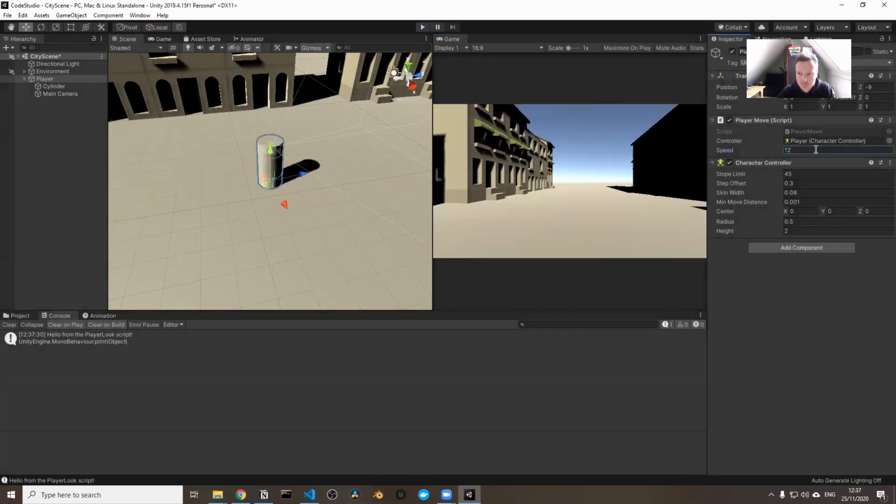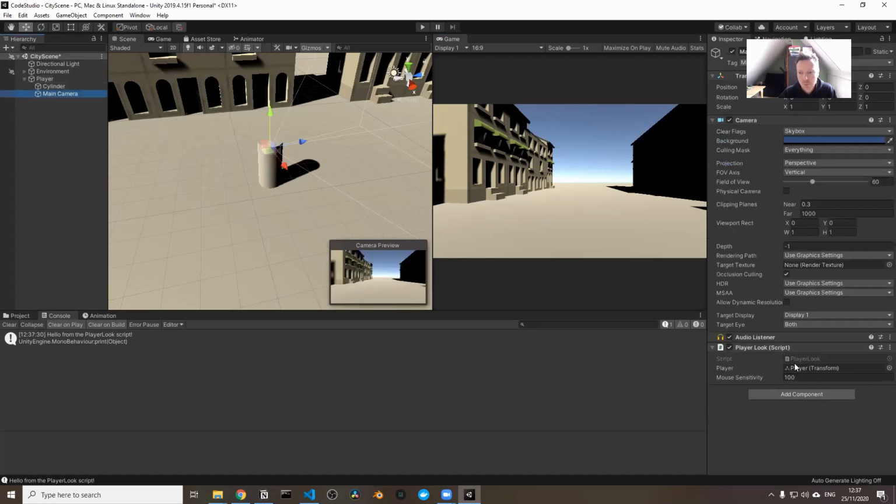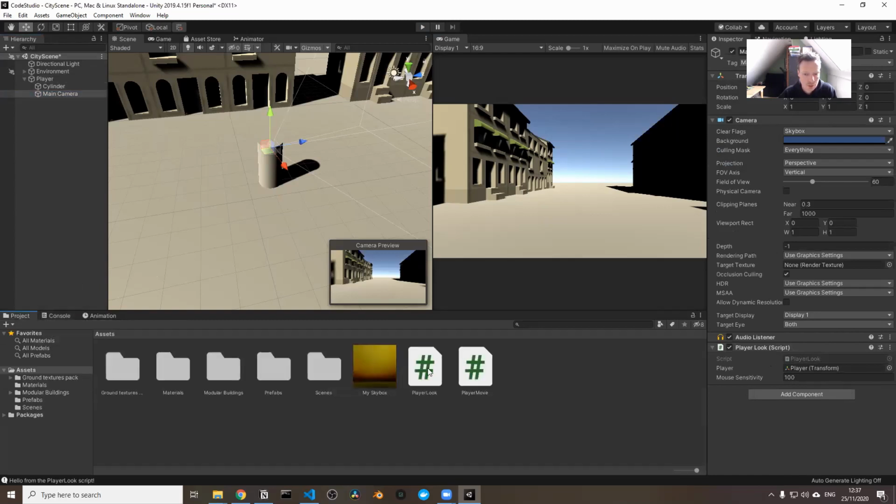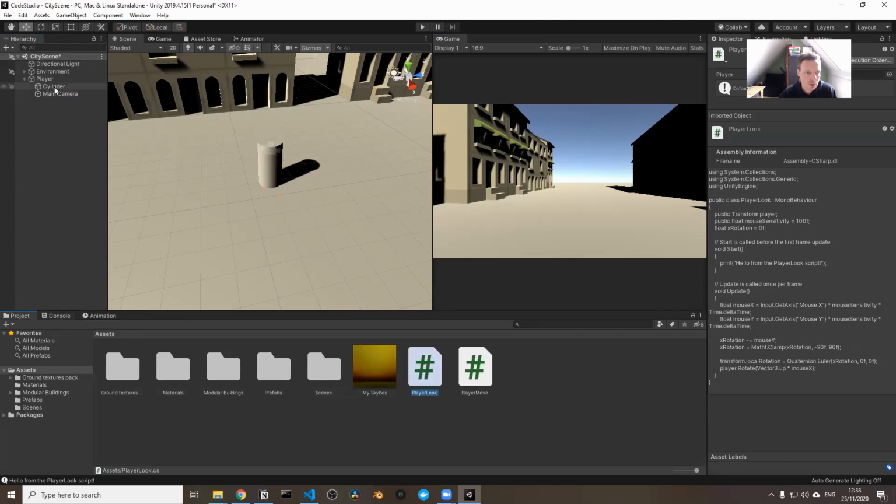One thing that's annoying to me is the fact that the cursor is still there, so I still see my arrow. It just moves all over the place, so I don't really want to see that. And we're going to change that in the movement. So I come back to the main camera here, go to my player look script, double click. Note that I can also do that in project and then double click here. That's the same thing.